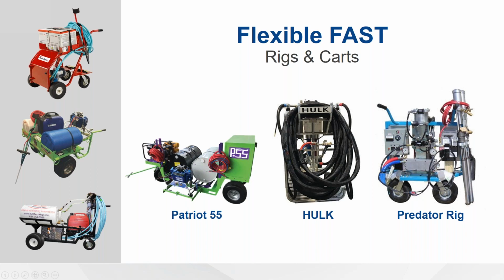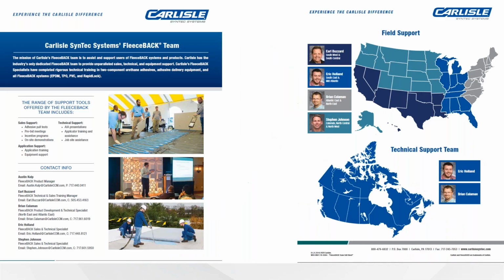I will say that the Predator rig has kind of a unique spray option. It can actually do what we call a full spray option. And I have a slide where I'll show you an image of that. I realize not everybody has this, but for anybody who does or is interested, you can kind of see that. And then I will note that especially with some of these bigger options, really any of these options, companies should have somebody who can actually service and maintain these, not just use them, because they do take service and they do take maintenance. So just to make that point.